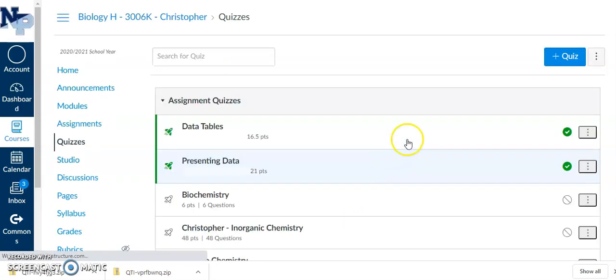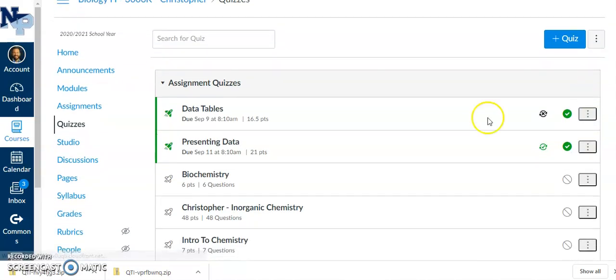It takes longer to actually load the quizzes than actually import it. So you can see under my quizzes, it's a non-published quiz. There are my 6 questions. So if you felt like you built it in Problematic and were completely satisfied, you can publish this and everything. You are good to go. Every kid will get the same exact quiz. If that's how you work it in your class, that is your first option.